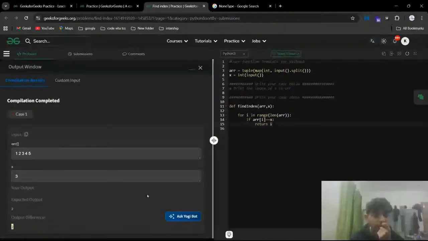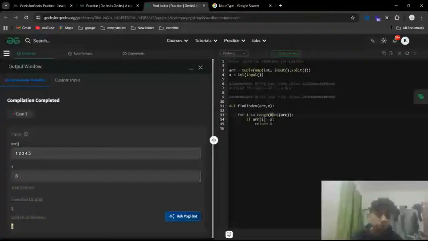X is always in the range from 0 to length, but it should always be minus 1.